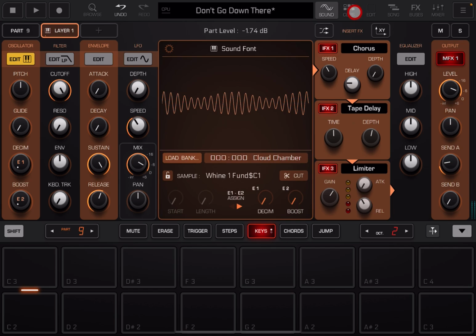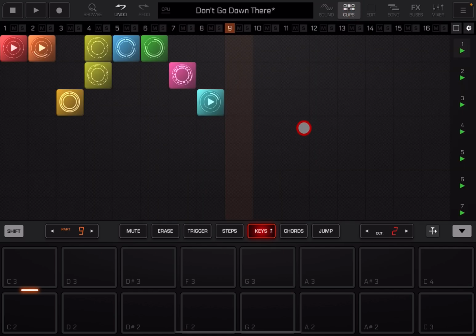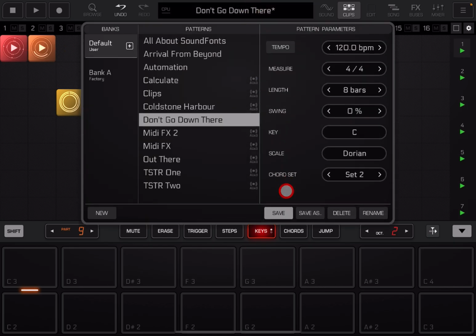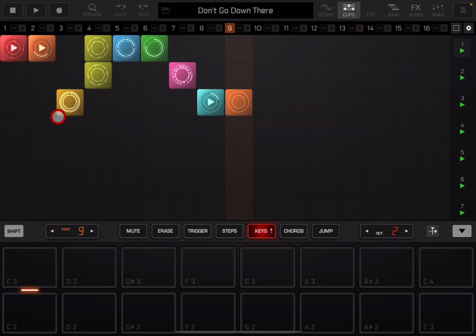Let me just see what we're on here, part 9. I'm just going to create a clip. I think I've got this set at something like 8 bars. Yeah, I am. I'm just going to save it anyway. 120 BPM, 8 bars. Right, so I think if I just have some percussion, and maybe that bass, I like this bass thing here, and I can take off that big brass stab thing.